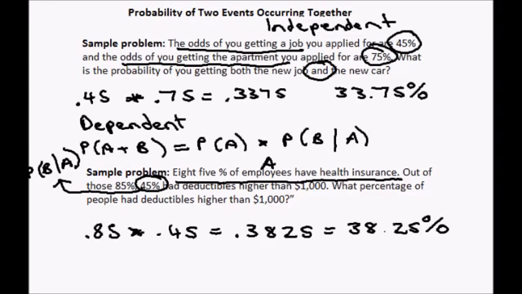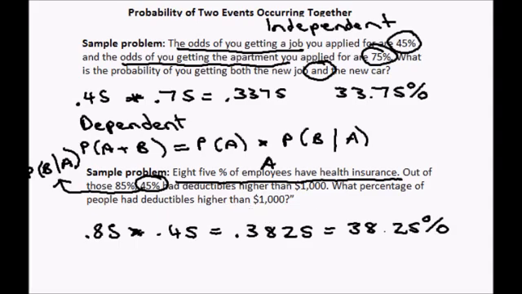Now usually in elementary statistics, you are going to be given this percentage. You are going to be given the probability of B given A. It is very unusual for you to be asked to figure that out for yourself. But if you are not quite sure what you are doing with these probability problems, it can be a great idea to make a sketch or drawing of the problem.